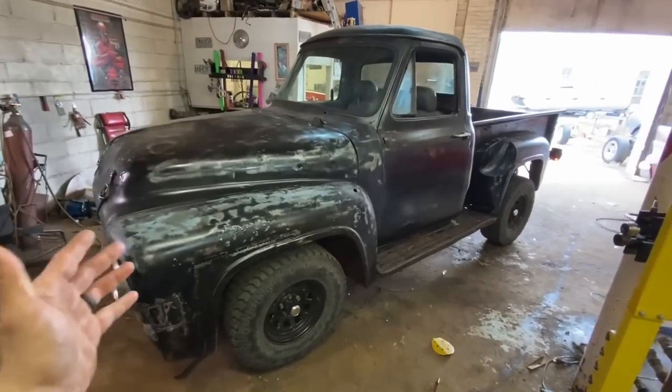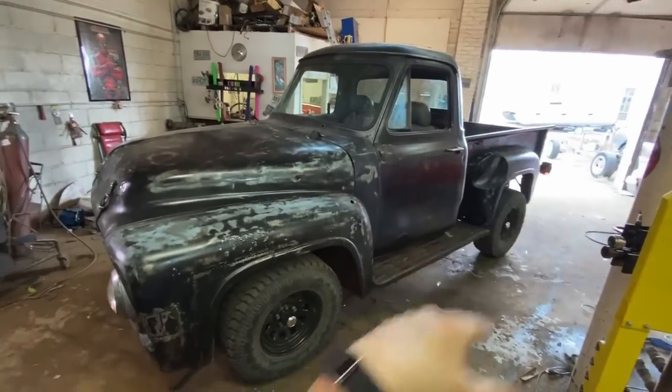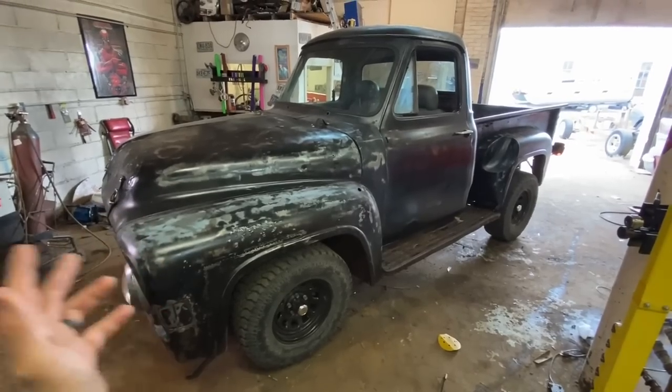It is done. It's filthy. It really needs to get washed. I'm going to take it down to the car wash. It's about 2 miles from here. Be a perfect little drive. We'll get it all cleaned up.